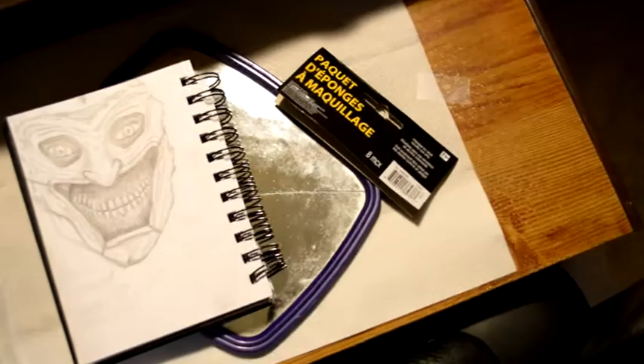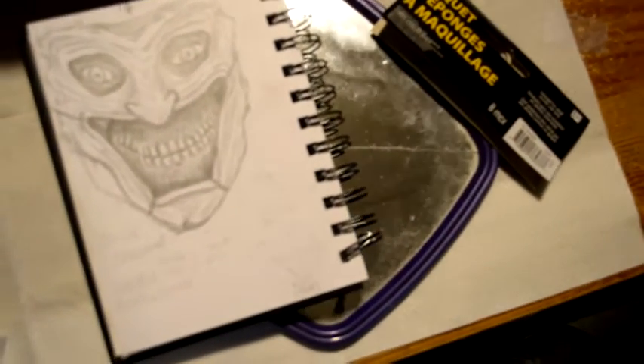Okay guys, so to get started with this lovely mask, I use some cotton balls, a mannequin head — which is what I use for my cosmetology school — latex, and I also have a rough sketch with some measurements of my boyfriend's face. This way I can see as accurately as possible.